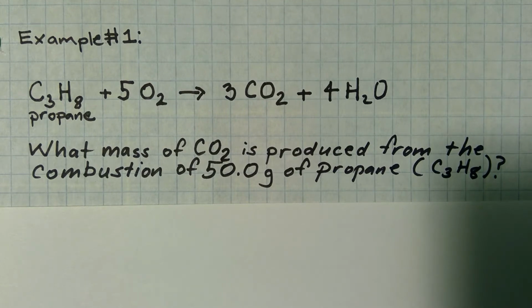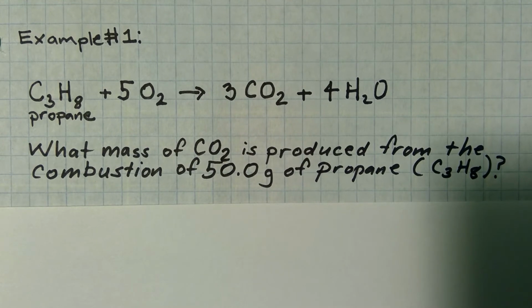C3H8 is propane, so this reaction is the combustion of propane. Question: what mass of carbon dioxide is produced from the combustion of 50 grams of propane, C3H8? Well, this is a problem where you're going from grams of one thing to grams of another. So we're going to do all the steps in our quick stoichiometry plan.